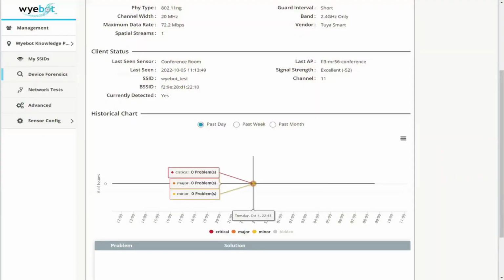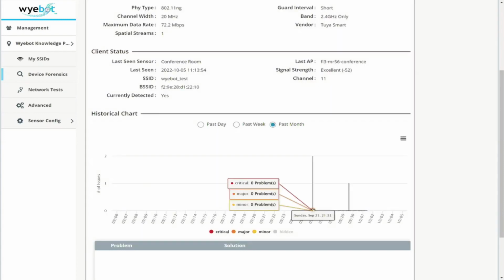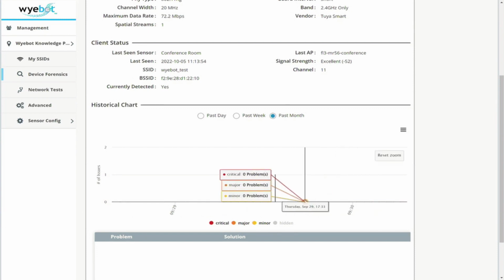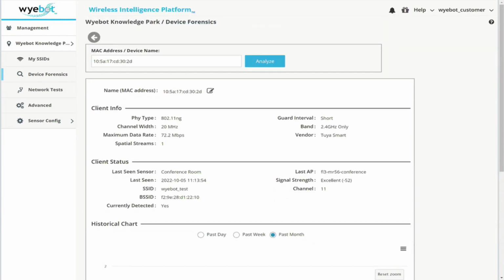Good question. I would say kind of yes and no. The good news is we have the data. If you look at another feature of ours, which we call device forensics, you can look at any client and click to see whether there was a problem that happened with this client. It is possible that some client actually had an issue. Maybe this particular client did not.